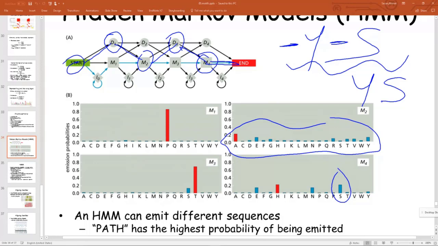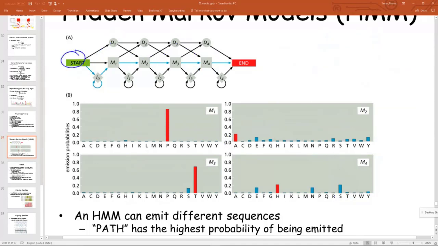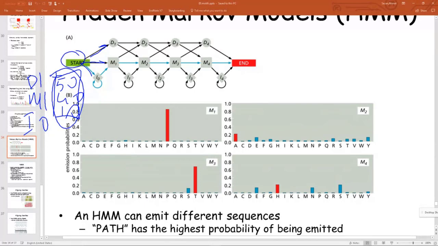And we can calculate the probability of YS being generated from the HMM. When we are at a state, transitions to all the other states are described using a probability distribution. So we're going to have a table for the start that says going to D1 is 50% likely, M1 is 40% likely, and I0, which is the insertion, is 10% likely. So a random number generator will 50% of the time take us to D1, 40% of the time take us to M1, and 10% of the time to I0.